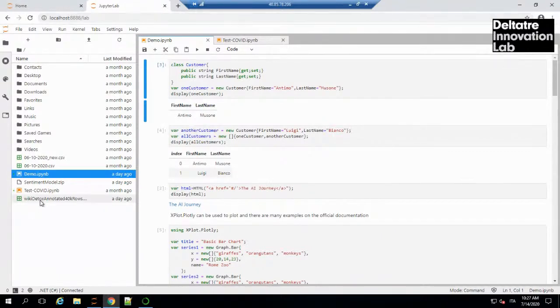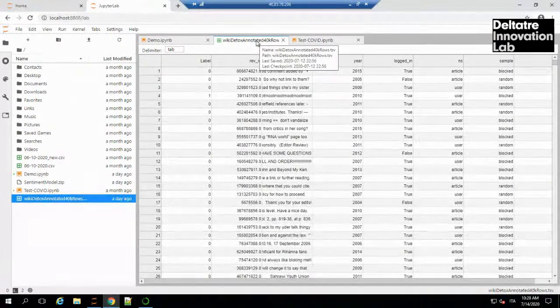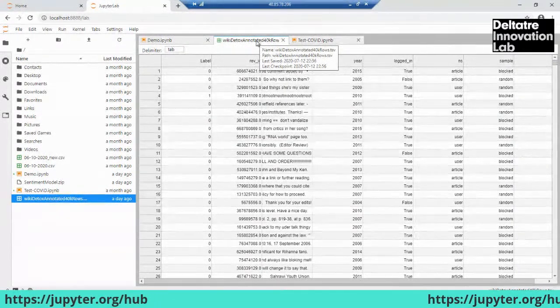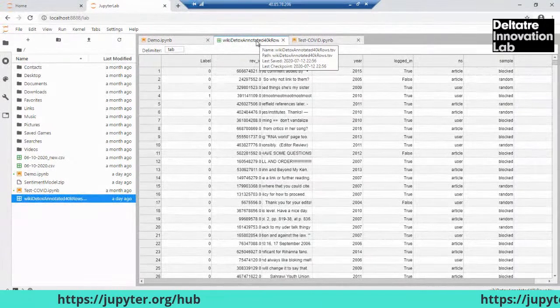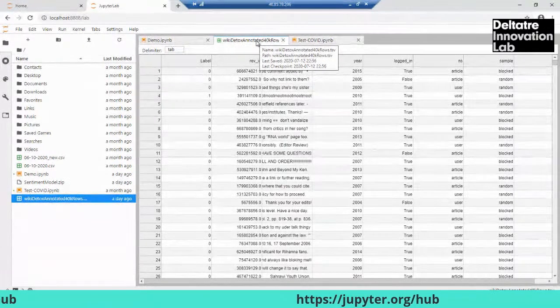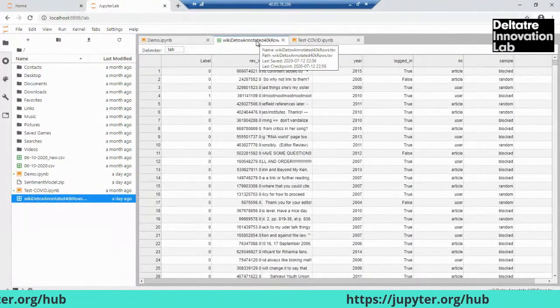For example, in this panel, I can see notebooks. These are my notebooks, but I can also see data. For example, I can see this CSV with a dataset that we can use in our demo. In particular, these are used in a sentiment analysis machine learning model, where we build a machine learning model in order to determine if a customer review is good or toxic. And we use this dataset, and we build this machine learning model with CSharp.